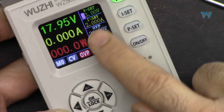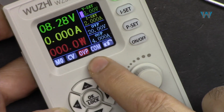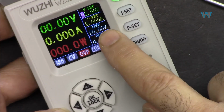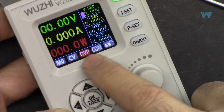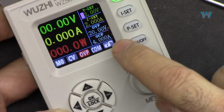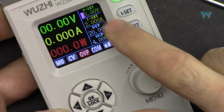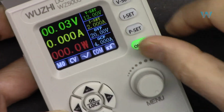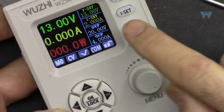Let's say 23. Automatically, over voltage protection is turned on. So because of this, it turns off the output. So this is OVP, over voltage protection. Now, if I make it 13 and exit and turn this on, it is okay now.